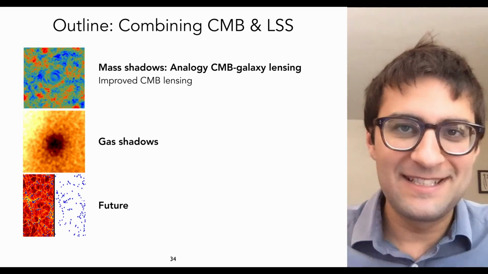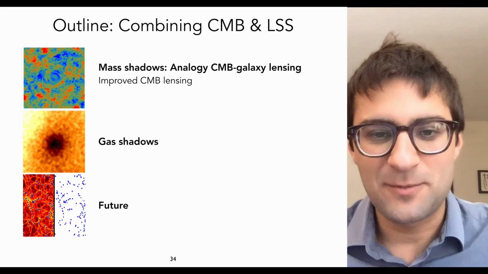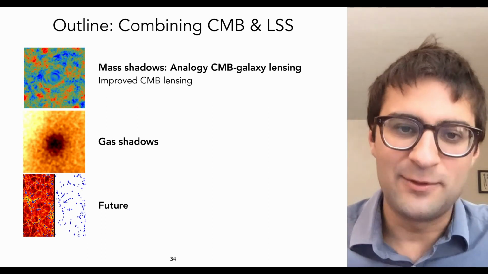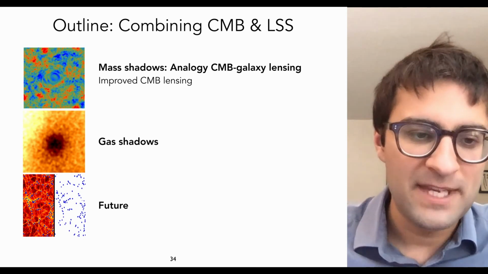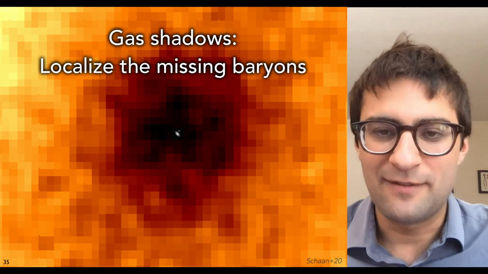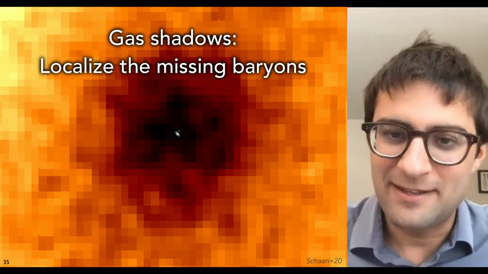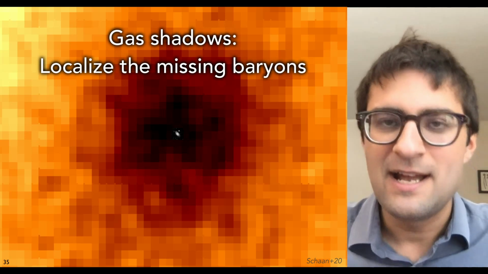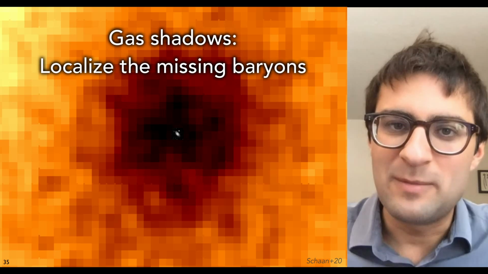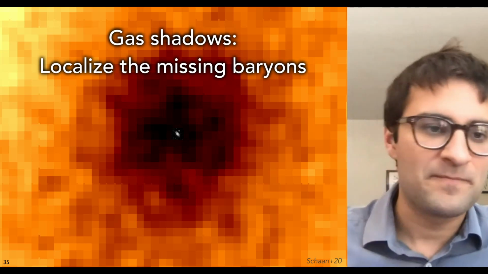Okay, moving on to the second part of this talk and switching from CMB secondary anisotropies that have to do with gravitational potential to CMB secondary anisotropies that have to do with Thomson scattering. I would like to tell you about those shadows of the gas and the fact that around every single little galaxy in the universe that you might be seeing in an optical survey, you may not suspect it, but there's actually a giant gas cloud that would be pretty much invisible if it weren't for the backlight of the CMB.